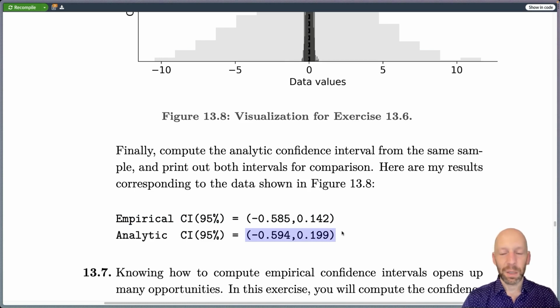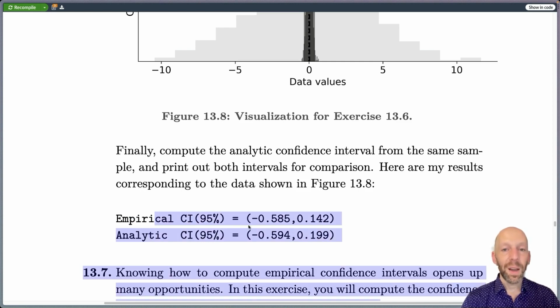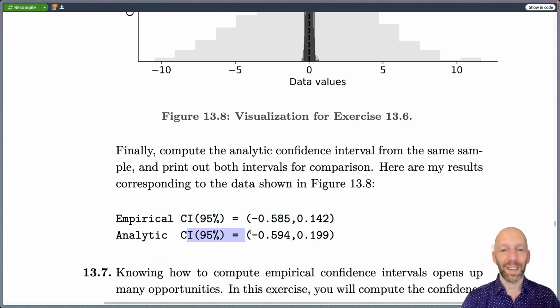And you're not going to find a perfect match, obviously, because this is an empirical shuffling-based, randomization-based method. But because these data are normally distributed, and because the sample size is large enough, the central limit theorem kicks in, and you should find that the empirical confidence interval and the analytic confidence interval are pretty close to each other. They should be quite a good match.